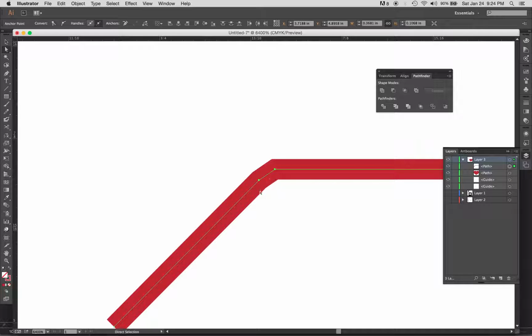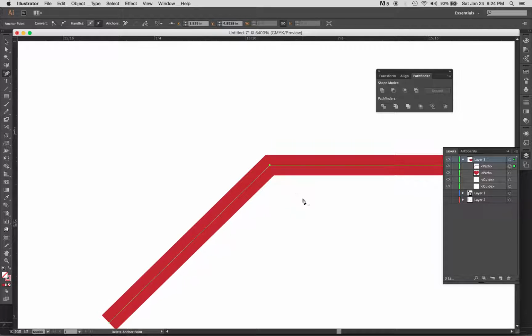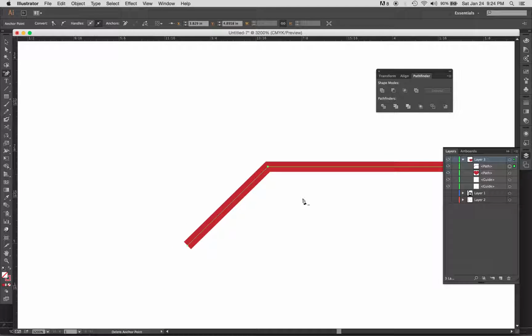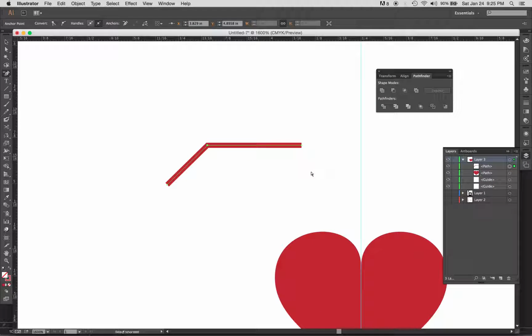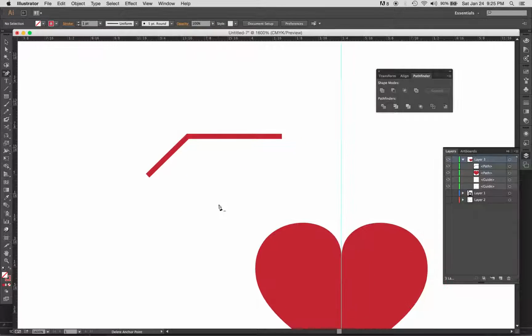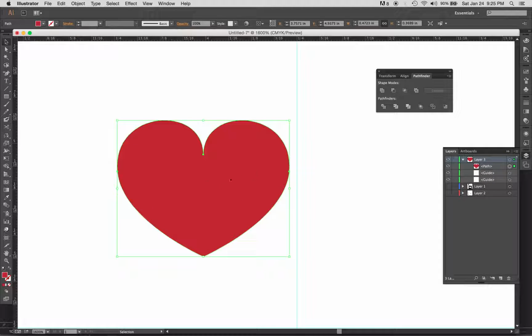So in this case, this might be a good example of deleting one of those. So the minus point, so under the path or pen tool, delete an anchor point, I can delete one of those. So that kind of straightened that out. Again, that shows how simplification can work. But that's how you would join your objects. So that just kind of creates a path. But it's a great way of using this to create a heart.